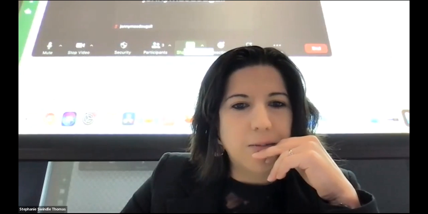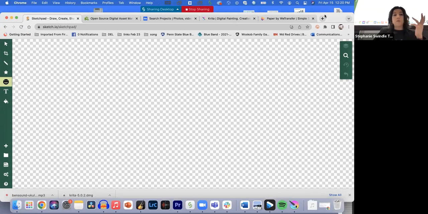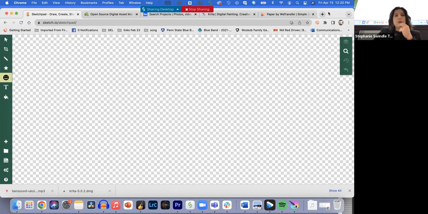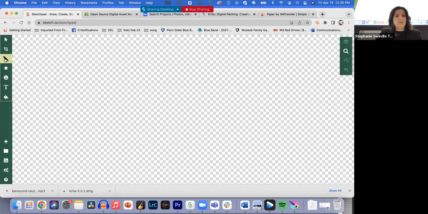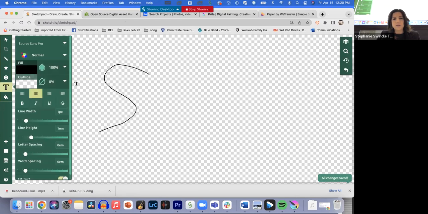So the other thing that I was going to show y'all is some sketching and drawing options. Some of those that are free, there's one called Sketchpad.io, and it's really straightforward, but it's also nice. So if you just want to do some doodling or something that has a little bit of functionality, it gives you an alternative to maybe Photoshop or Illustrator, having just a blank canvas to do some stuff with, add some text to something.